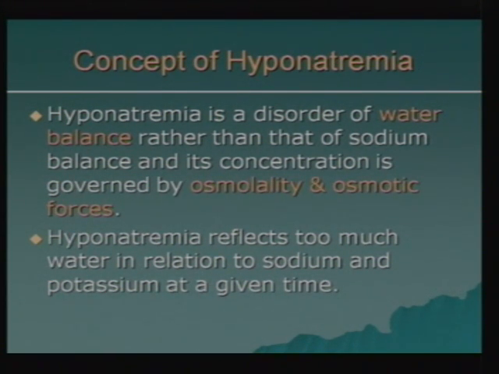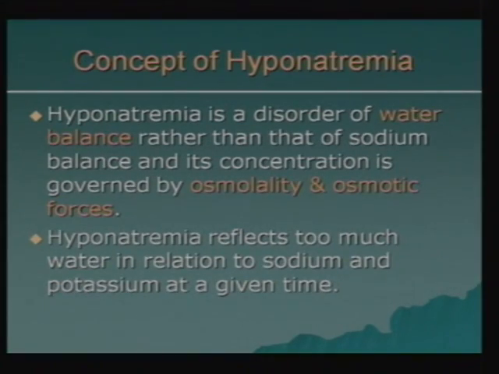Hyponatremia reflects too much water in relation to sodium in a particular solution, so that it is not a normal sodium, which is 135 to 145, and potassium at a given time. The concept should be very clear: hyponatremia is not a disorder of sodium. Hyponatremia is a disorder of water balance, and that has to be very clear.